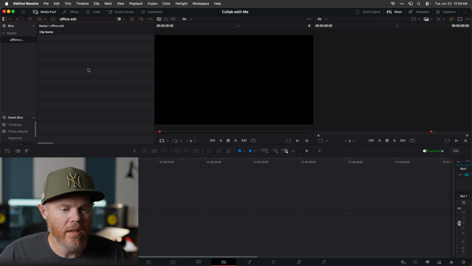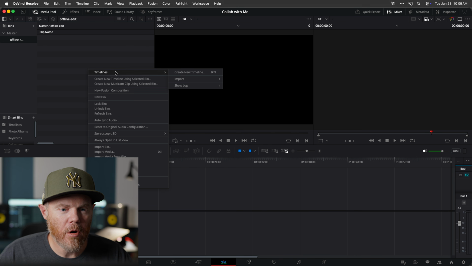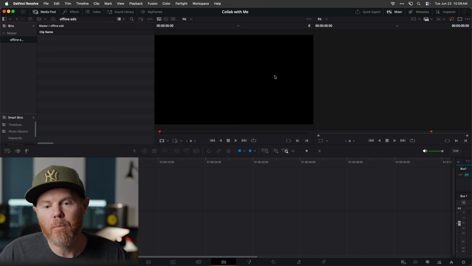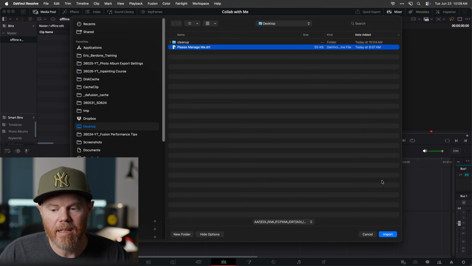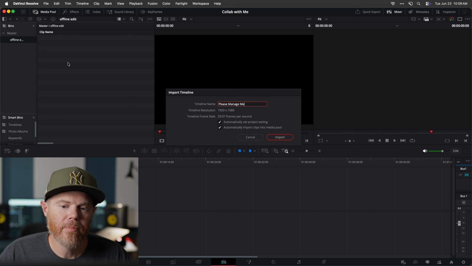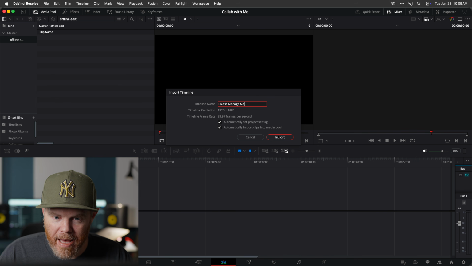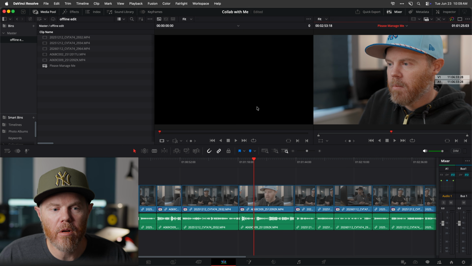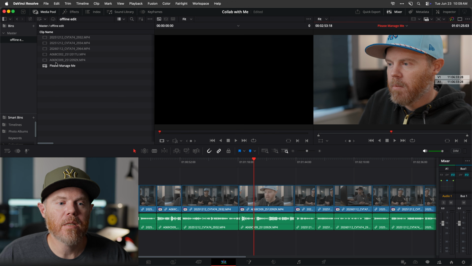Double click into it, and then if you right click, you can come over here and say import any sort of timeline, and I'm just going to import the DRT that has linked media into it. And when I do that, sure, I'll take on all of the settings automatically. I'll click import. That's a new import window for Resolve 21, which is fantastic. And this already has proxies created.